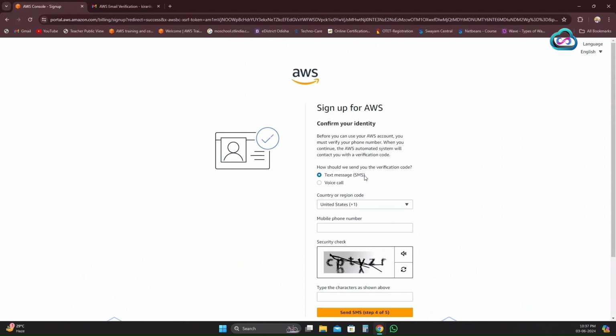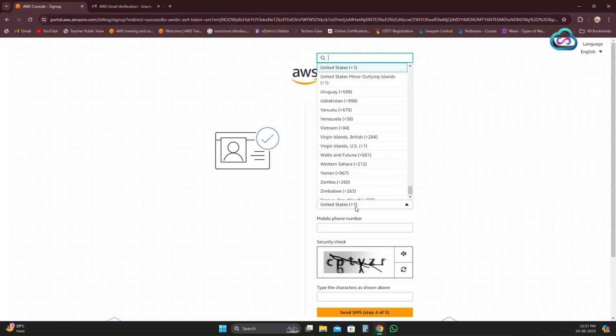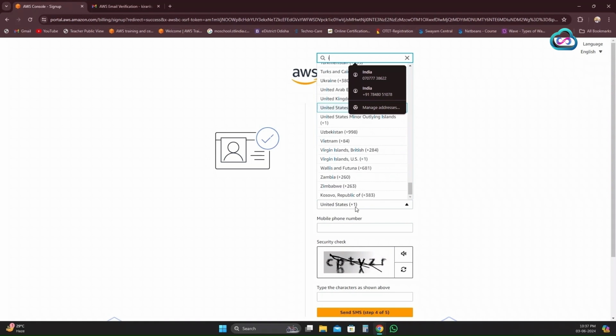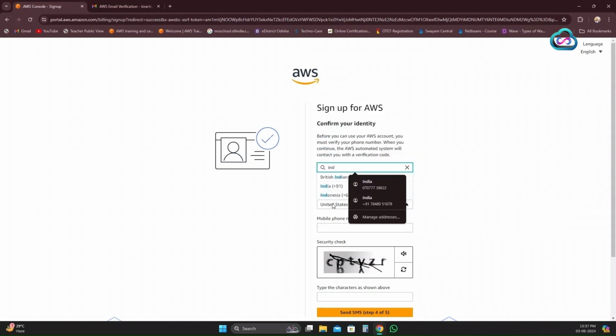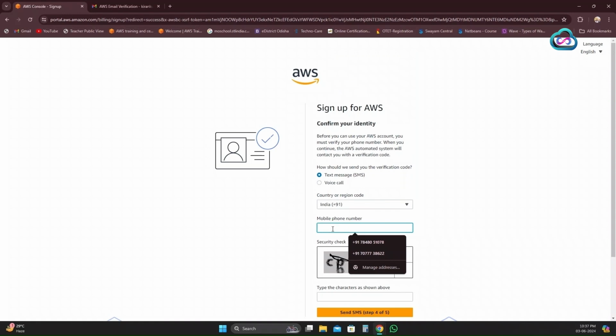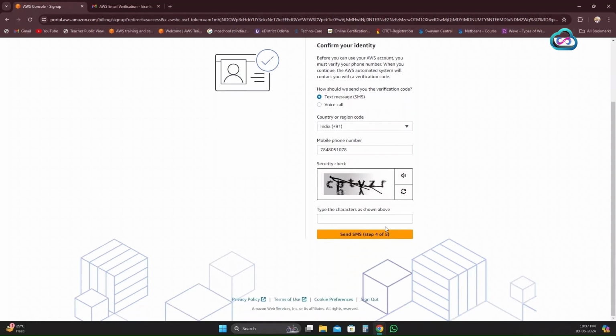It will confirm your identity by sending a verification code to your mobile message. Then enter your mobile number again. Let's select the country code. Then enter your mobile number. After that, type the captcha.